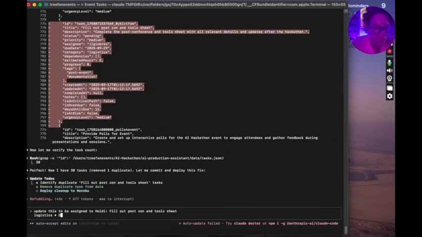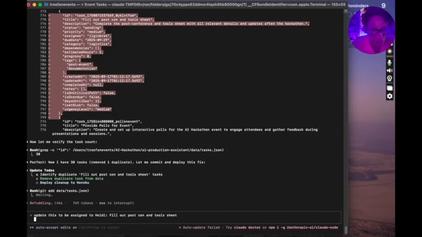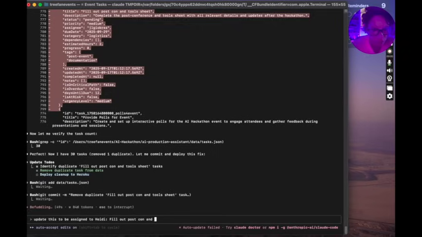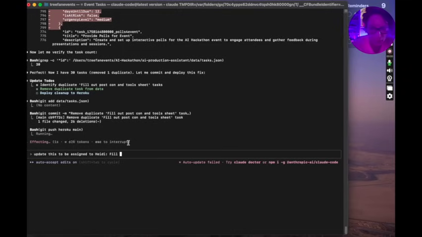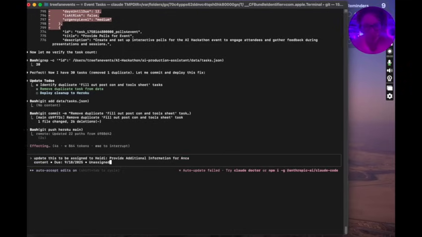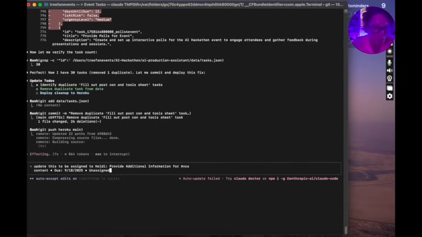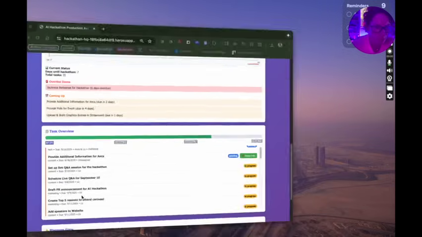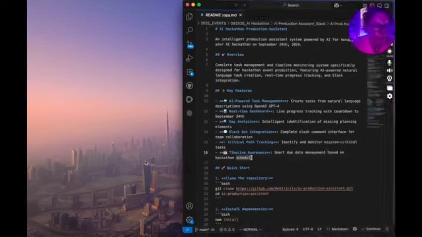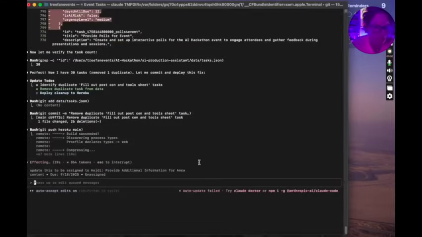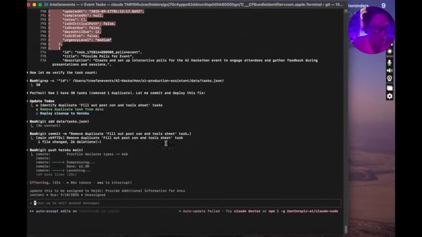So it takes forever. Okay, it's working on it. Yeah, we got to permit that while we're still asking for permission. Okay, send that to Heidi, and then it's still working on that. This is good. What is it doing here? Okay, it's working on that task.